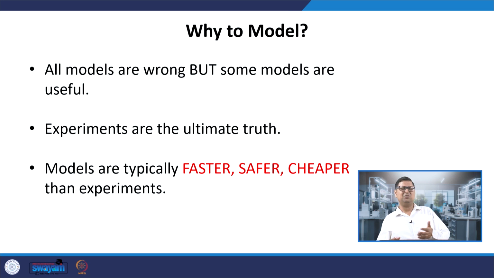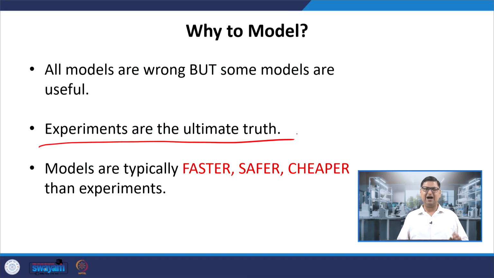It is true that it will not be exactly equal to the reality, but even an estimation is good enough, because the conduction of experiment is not only unsafe, but it is also going to cost a lot of money, right? So, in many cases experiments are not a possibility, or experiments are a possibility, but it is expensive, right? So, in those cases models really help, right? And I will talk about examples of other cases where models do help even for a running plant and things like that. But while doing that, keep in mind that experiments are indeed the ultimate truth.